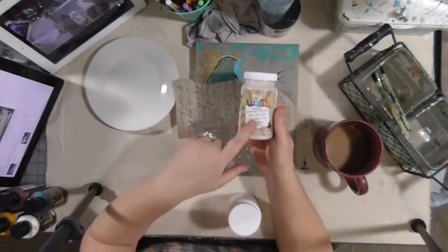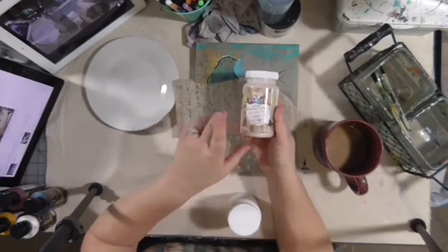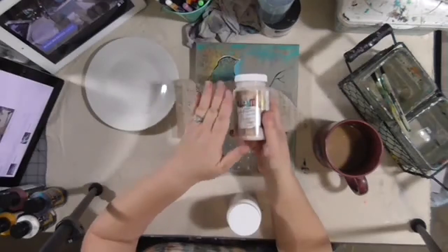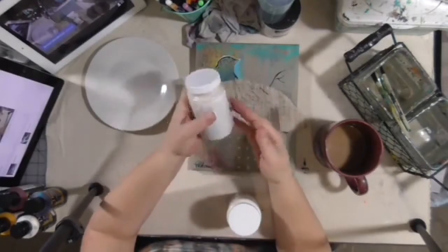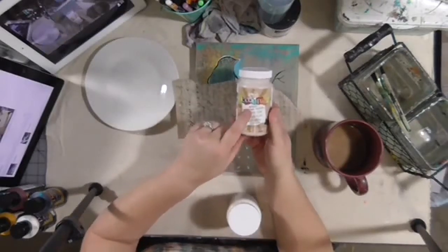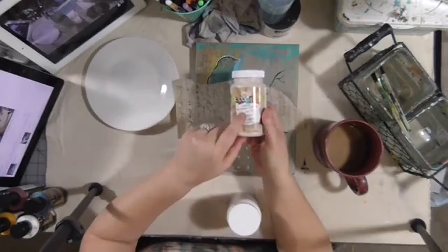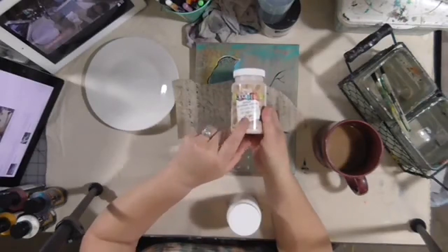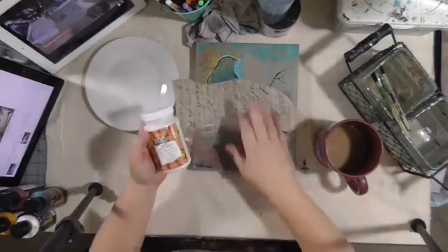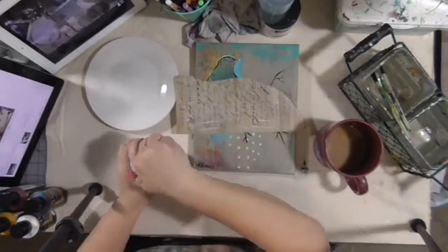This is their antique DecoPage medium, which I like as a finish on my paintings after it dries. Once it's dry, I go over it with a little bit of wax to ensure that it's not sticky, because sometimes these DecoPage glues can dry a little sticky. If you really want a hard, non-stick surface, you need to use a professional artist wax like Dorland's, but make sure that you use gloves because there are some toxic chemicals in the Dorland's wax. For the collage part though, we're just going to use the matte DecoPage.